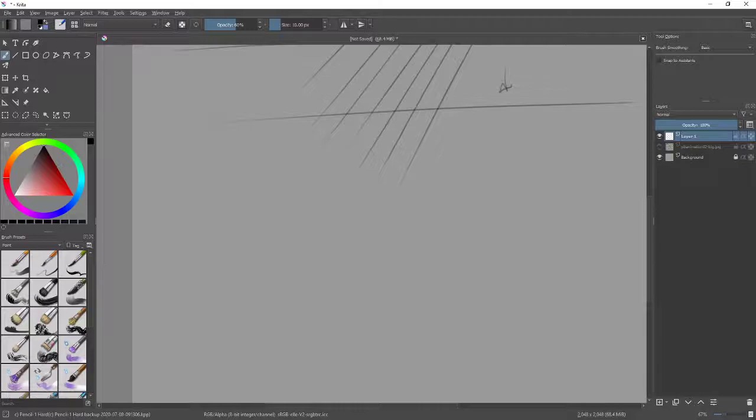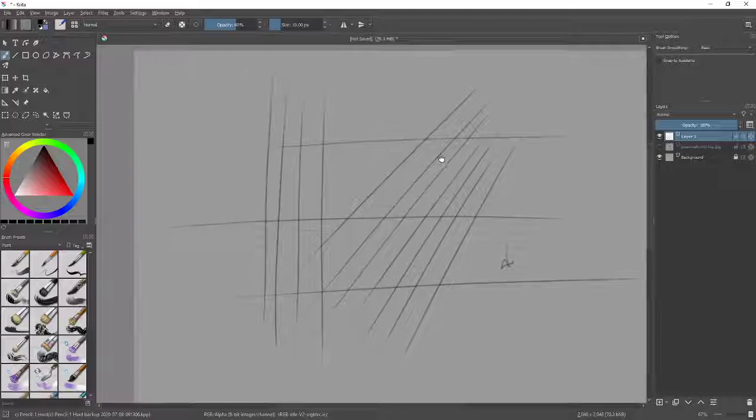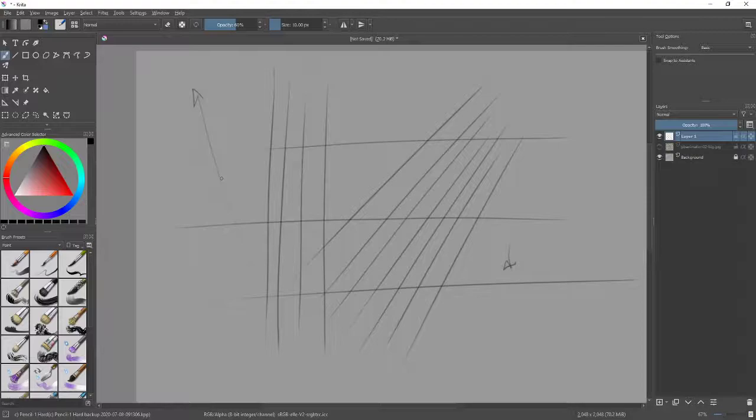Vertical lines tend to be fine. You can draw them towards yourself or away from yourself. Just find what your preference is. But anything exceeding this angle, like going off into that direction, because I'm right-handed, starts to get a little bit tougher. And so we've got kind of this angle of comfort. At that point, you need to know how to rotate your canvas.